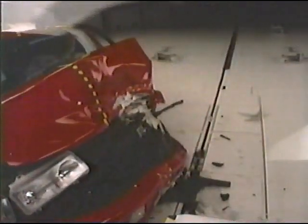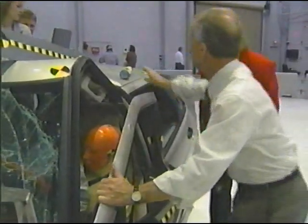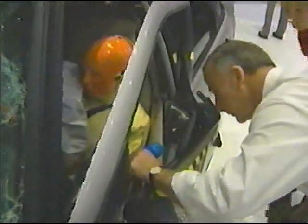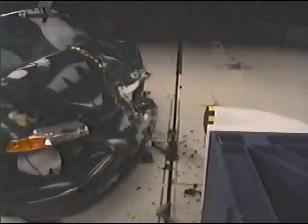It was a dramatic test — the first of its kind. A new way to measure safety. Last spring, Dateline cameras took you behind the scenes at the Insurance Institute for Highway Safety, funded by large auto insurance companies. Its goal: to make cars safer, by conducting America's first-ever series of so-called offset crash tests.